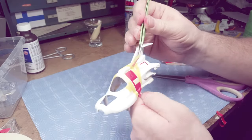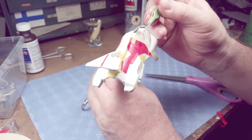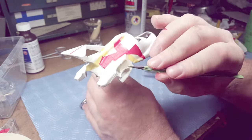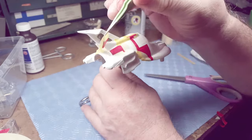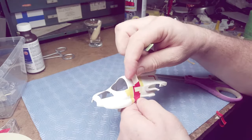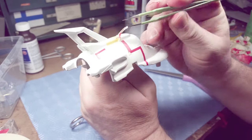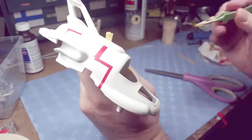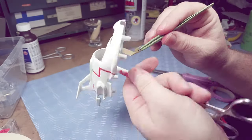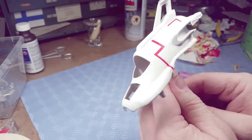Very enjoyable because it worked so perfectly. Have it, perfect lines.